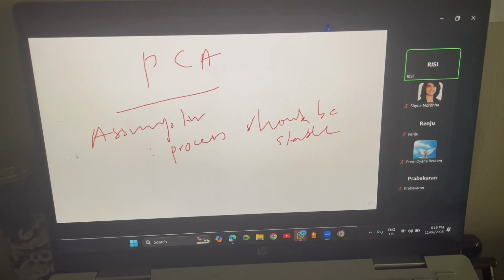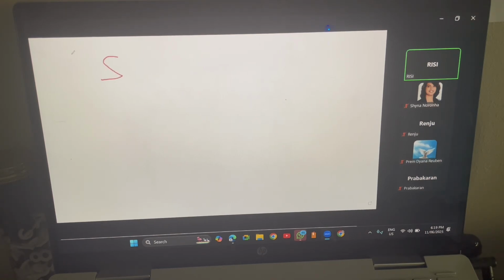Now let's see how to do process stability analysis. If you want to visualize your performance indicator, what are the tools we can use? Number one, line chart.